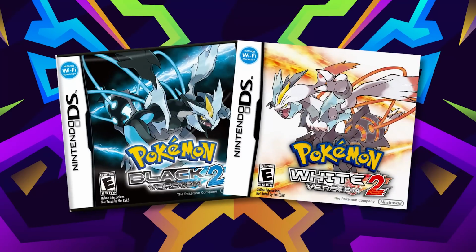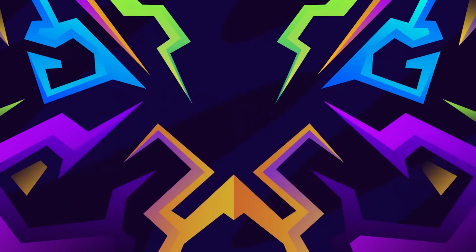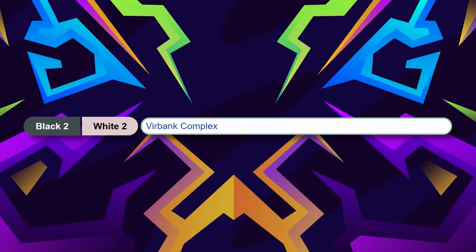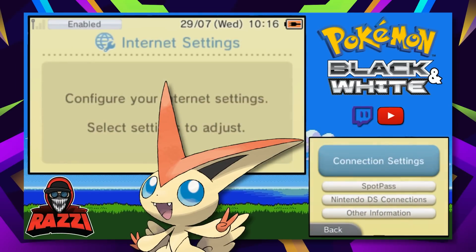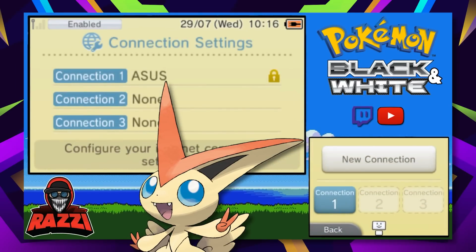For Black and White 2, the team is pretty much the same, aside from a few members, Arcanine and Magmar. What's cool about Growlithe is it's available straight out of the Virbank complex, which is very early. Victini, once again, I will leave the vid in the description below, as I'm pretty positive this method works for Black and White 2 as well.